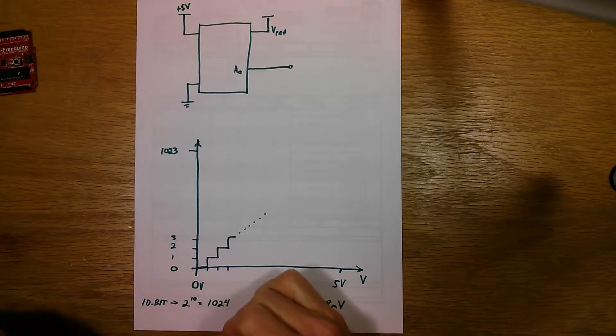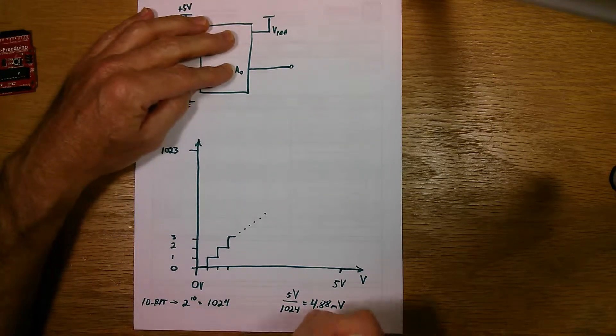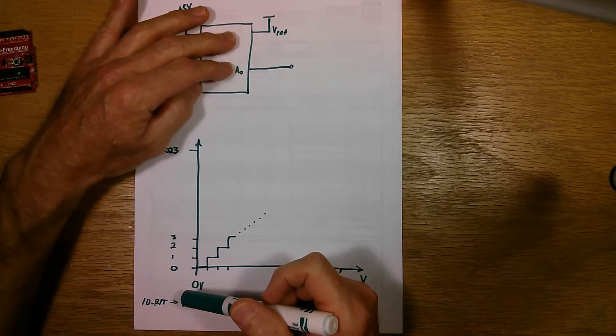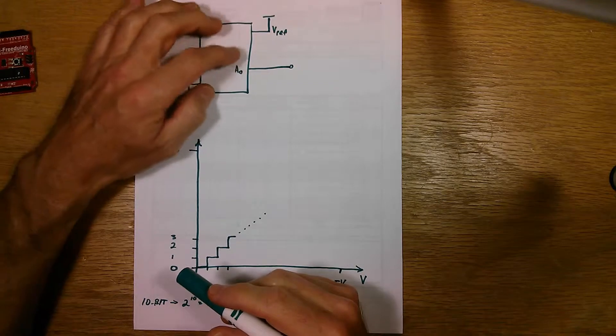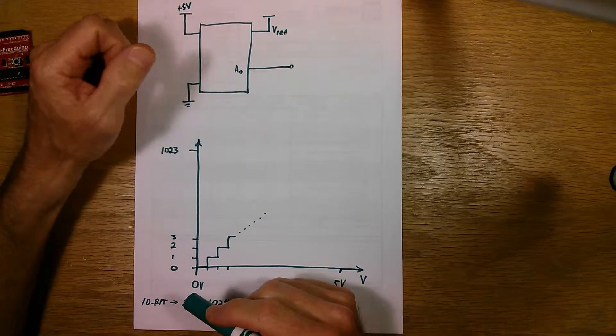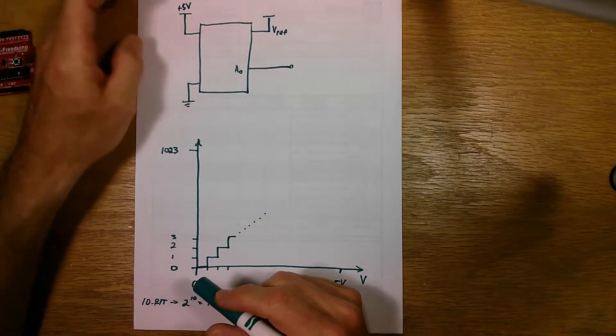So each of the six pins is connected through a switch logic inside the microcontroller to select one of the analog input pins and connect it up to the analog to digital converter. It's called the A to D converter.